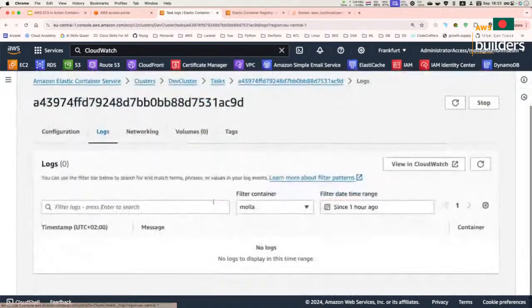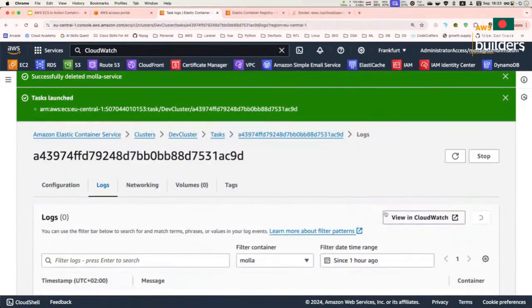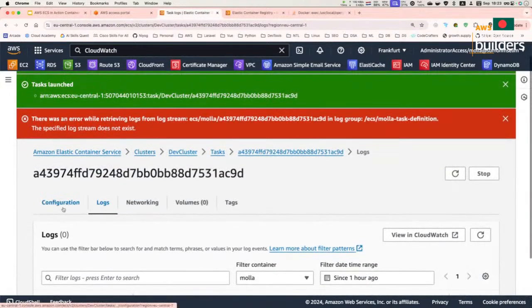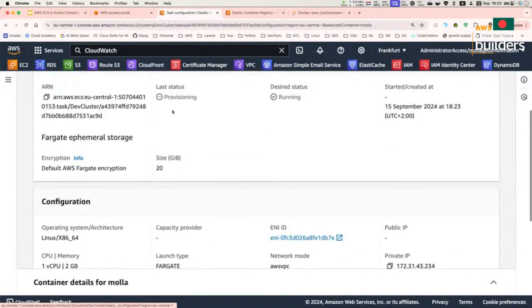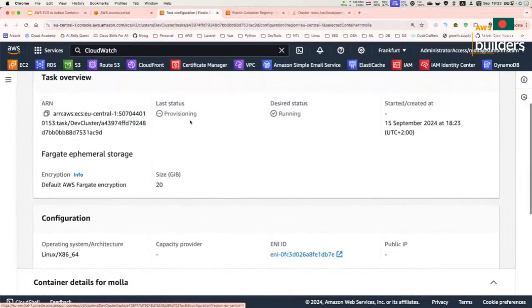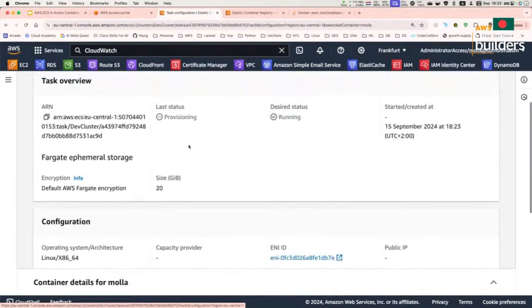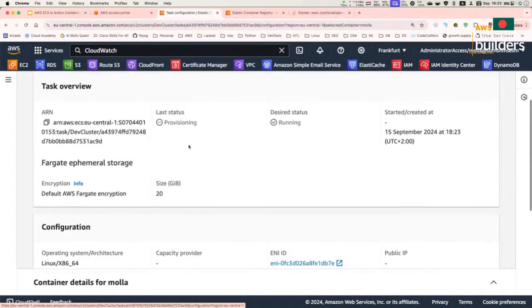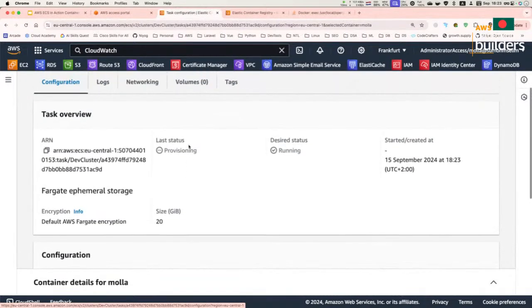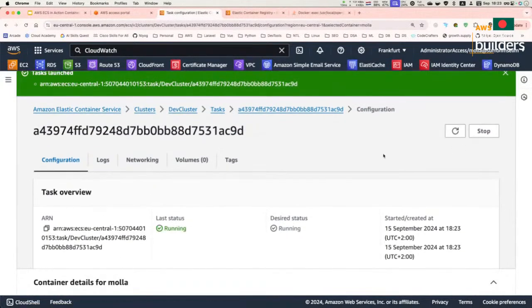And we'll be able to see the log here, but it will take some time to create the log, so let's wait. And it's provisioning, which means it's now creating the resources, like the compute resources, memory, virtual CPUs, etc.